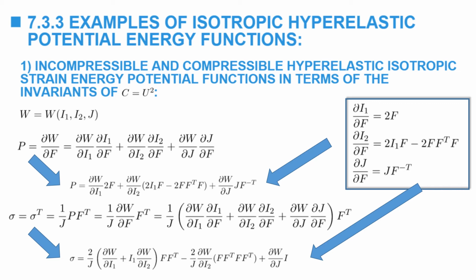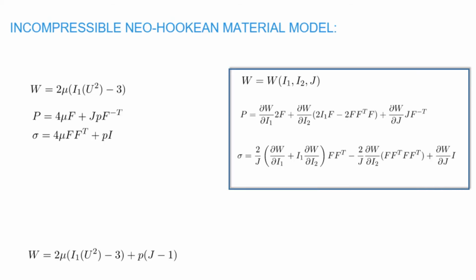These expressions are analogous to writing an expression of the stresses as functions of the strains in the linear elastic case. Here is an example: the incompressible Neo-Hookean material model that has this expression with one material constant mu. Because it's incompressible, J, which is the determinant of F, is set always to equal 1 by applying a pressure P. This is usually implemented in any formulation using this material.